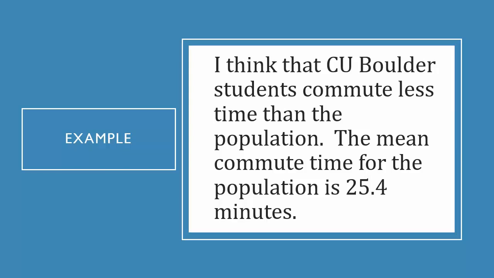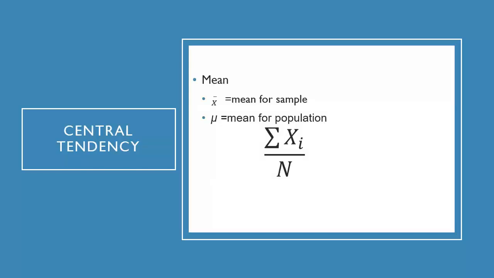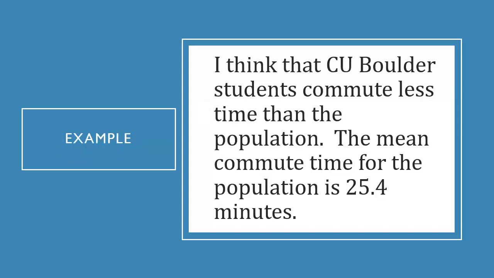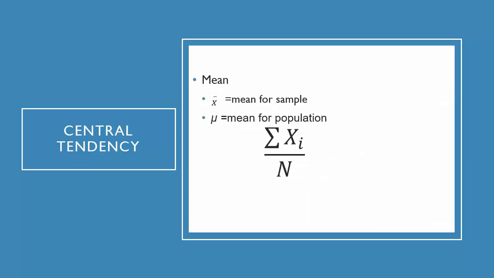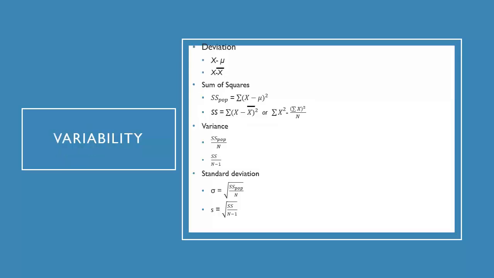So what we're looking for now is we've got this new group, CU Boulder students. I want to see if CU Boulder students commute less than the general population. So the way I do this is the same way I've done it before. Look at the mean, the same central tendency mean that we've talked about before. So I get the mean, that is the sum of everything divided by n, same as we've always done it, right? And then I'm going to subtract the population's mean. So my sample's mean minus the population's mean divided by the standard deviation of the sample divided by the square root of n.